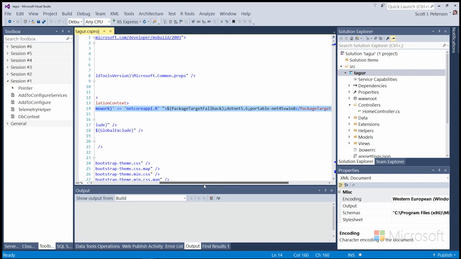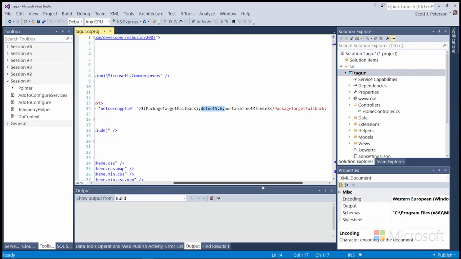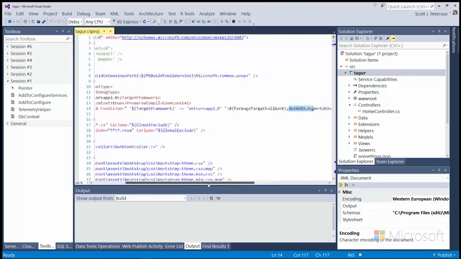Some of those packages, for example, are Application Insights. If right now you're working with Visual Studio 2017 RC and you can't bring in some NuGet packages, here's your tip. Add a fallback for .NET 5.6. Now this is still going to port without a problem. It's something that is going to be resolved in the release version of 2017, but in this RC, some of these packages will choke. Another one that will choke is JSON.NET. Now almost everybody uses JSON.NET, the Newtonsoft stuff, all the time. So pay attention to that.